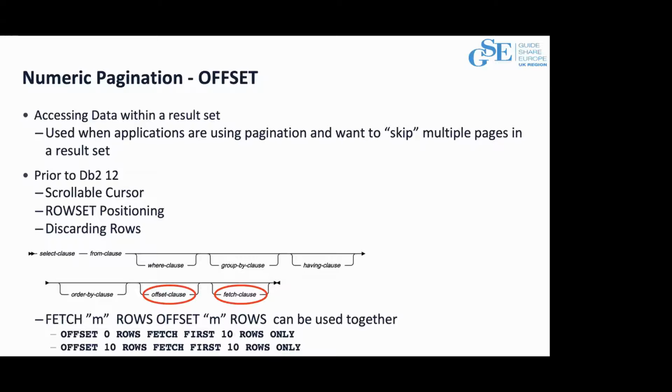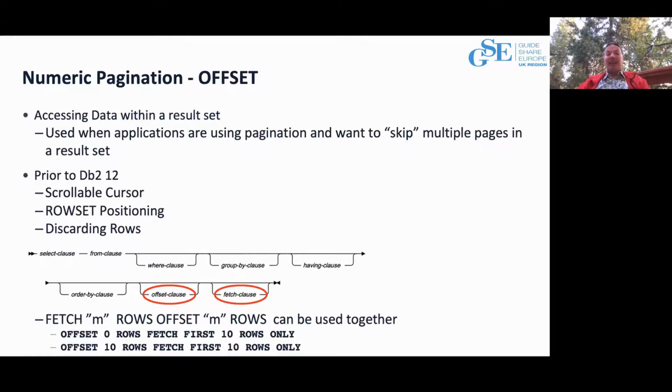So numeric pagination is a little bit different, and it is designed to support different screen sizes. You can have a phone, you can have an iPad, you can have various other sorts of technologies that need a certain amount of data. On an iPhone, the screen is 20 rows, and on an iPad it's 30, and on a desktop it's 40 or something. And you can easily do that with numeric pagination.